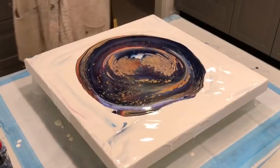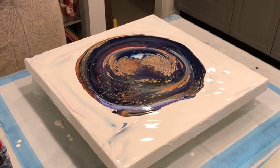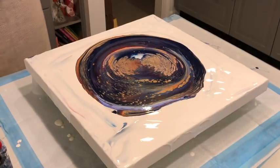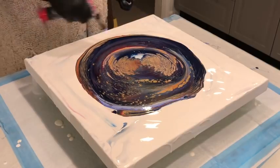Really loving what I'm seeing. I've given it some time to develop. And gonna come in with a torch, pop some more air bubbles.